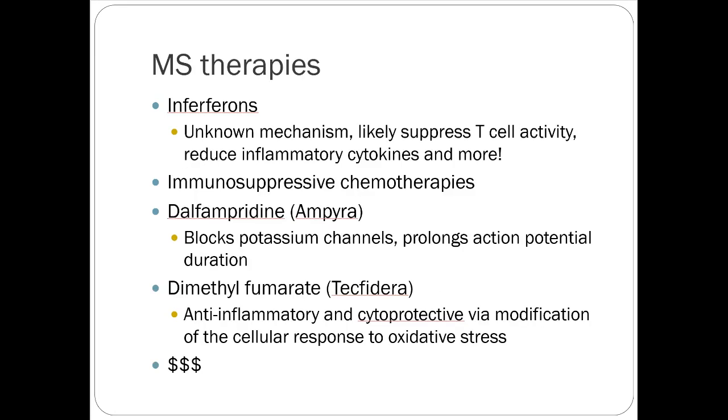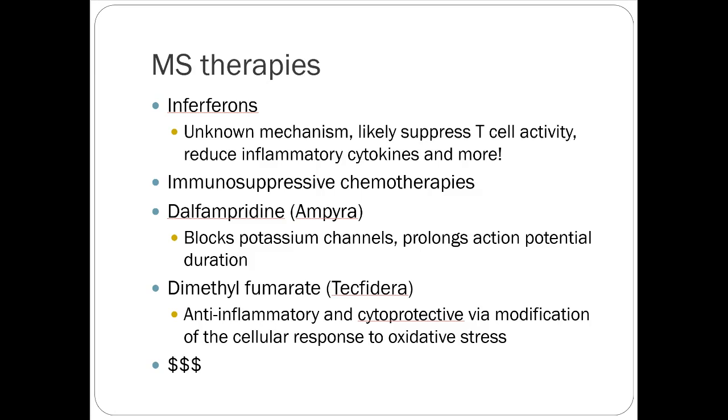Multiple sclerosis, I just wanted to mention too, because it's a really tough disease to treat, and there's a ton of money being spent in this area right now. So there's a couple different drugs we can use, and I'm not going to test you on MS, so this is just sort of a bonus slide for your information. But we have a group of drugs called interferons. The mechanism is not totally known, but they're thought to suppress T cell activity and reduce inflammation.